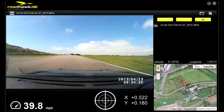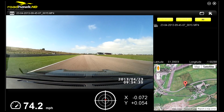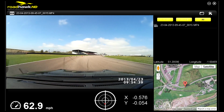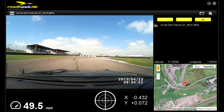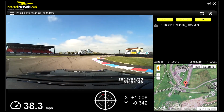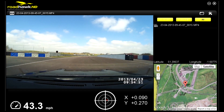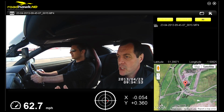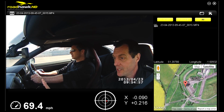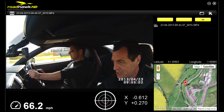Lovely. Stay out. Now start to come into the rear line. Now you've got to ease off because you're coming into the chicane. Right, let's just think about this bend. Let's do it really well. Don't ease off. Okay. Just squeeze. Gentle, gentle, gentle.